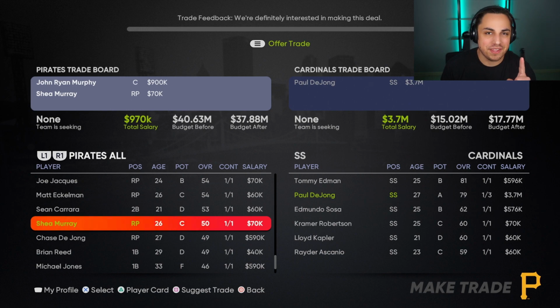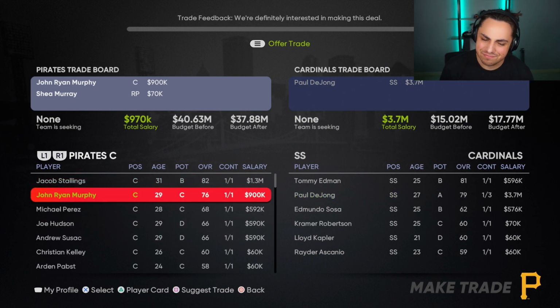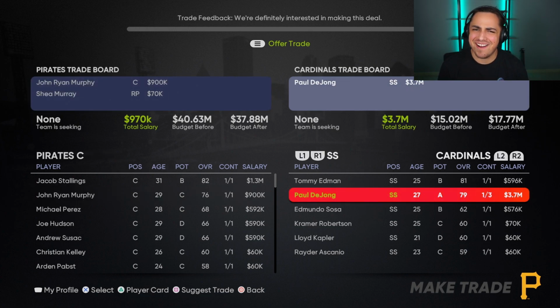John Ryan Murphy, a backup catcher, and Shea Murray, let me show you, are going to get you Paul DeJong.